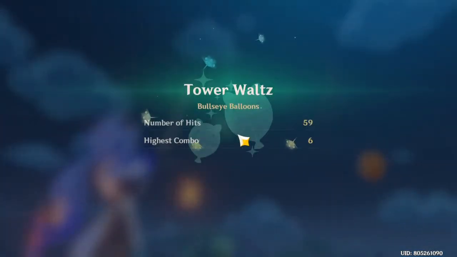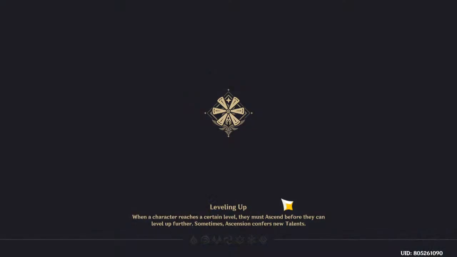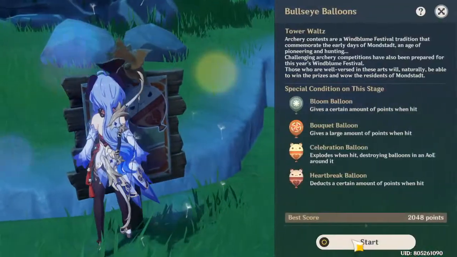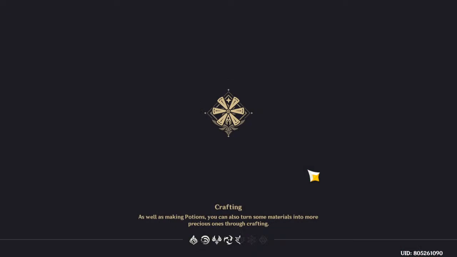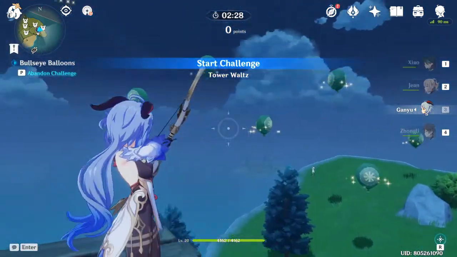Okay, so 2000. Pretty bad, I think. But the challenge again seems fun. Let's shoot the cute ones. Let's make sure that we can get better scores. Definitely we can hit much better, and get combos up and see how much we get. I think we need to get 2006 or 2008. All right, so let's see.